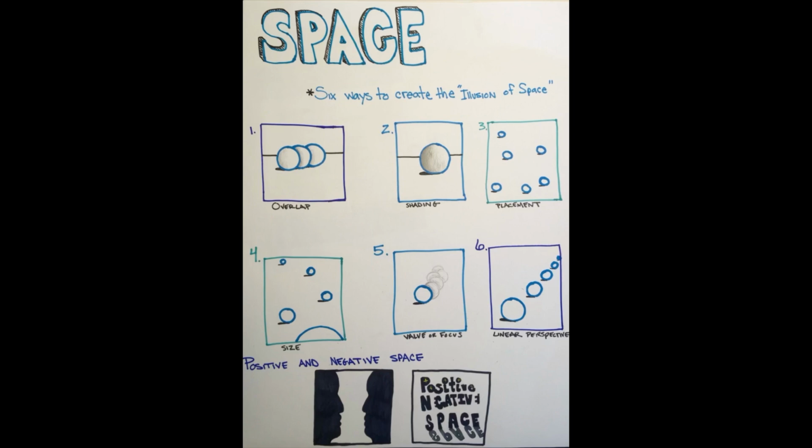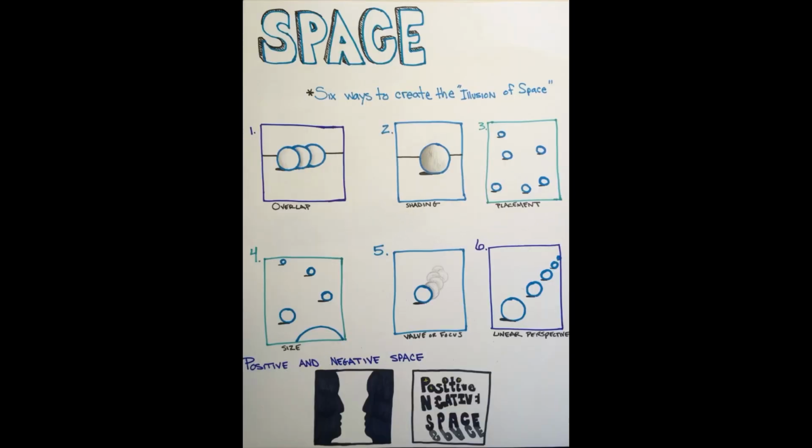Space is an art element that refers to the emptiness or region around or within objects. Positive space is the part of the artwork that occupies the space, whereas negative space is the region around that object. This art element also refers to the many parts of an artwork, such as the foreground, middle ground, and background. Another technique to illustrate that there is space and dimension in an artwork is through perspective.